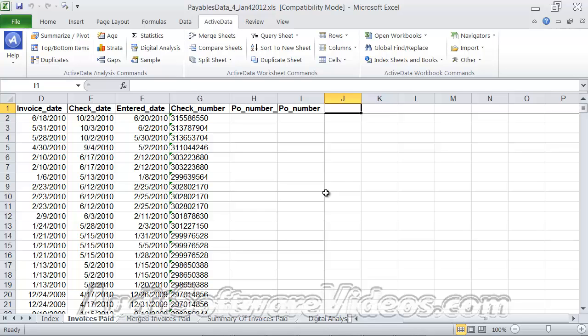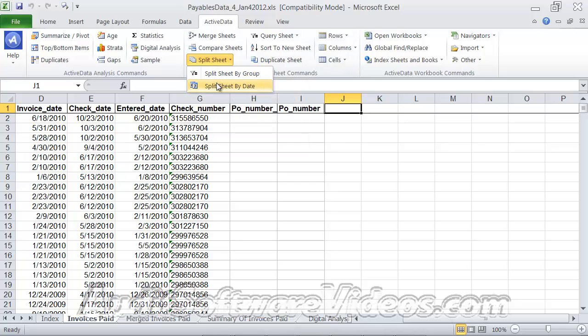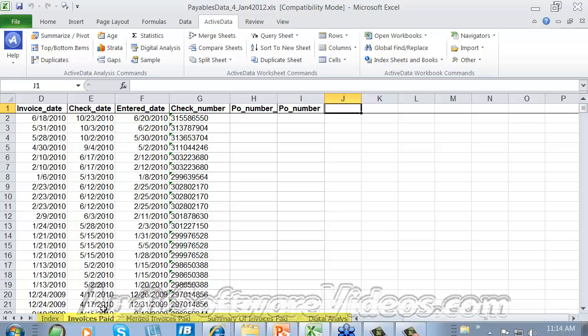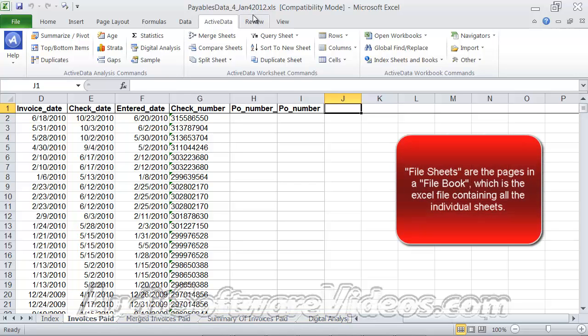Okay, so starting off, I wanted to show you a couple of things that clients of mine showed me with the product that they use, and I probably should have showed them. One of them is splitting the sheet by date. So here we have a sheet. The worksheets are below here. Each one of these is a worksheet. It is saved in a workbook, which is the actual file name. So that's the actual file. Again, the sheet's down below.